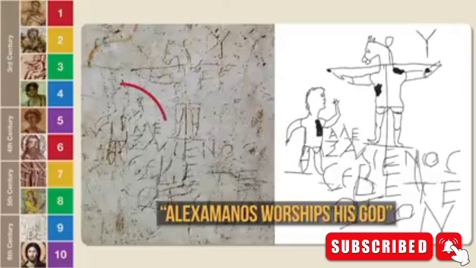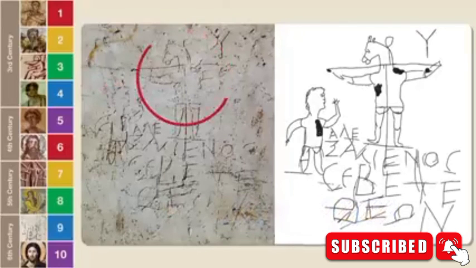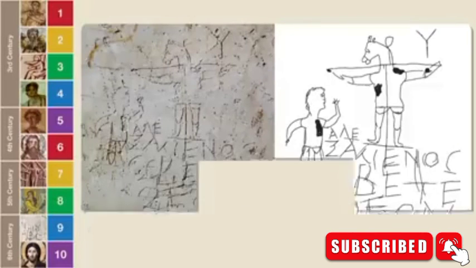Depicted on the left is presumably Alexamenos, and on the right is Jesus hanging on the cross, but with the head of a donkey, which was obviously meant as an insult. To non-Christians at the time, it seemed absurd for anyone to worship someone that had been crucified, and this graffiti expresses that sentiment. Okay, so that was a look at some of the earliest depictions of Jesus.